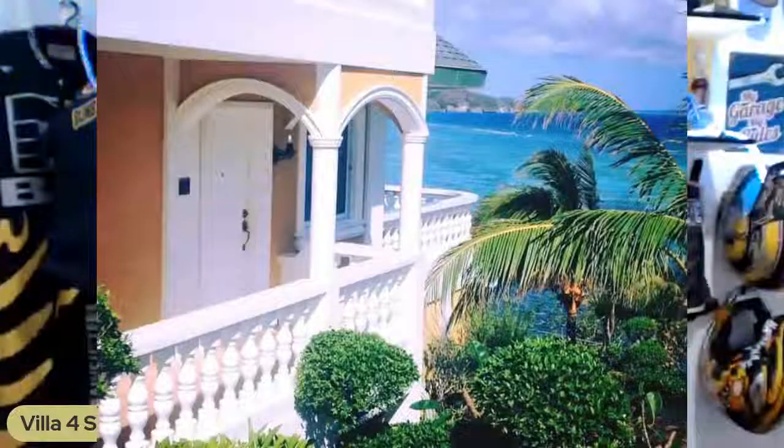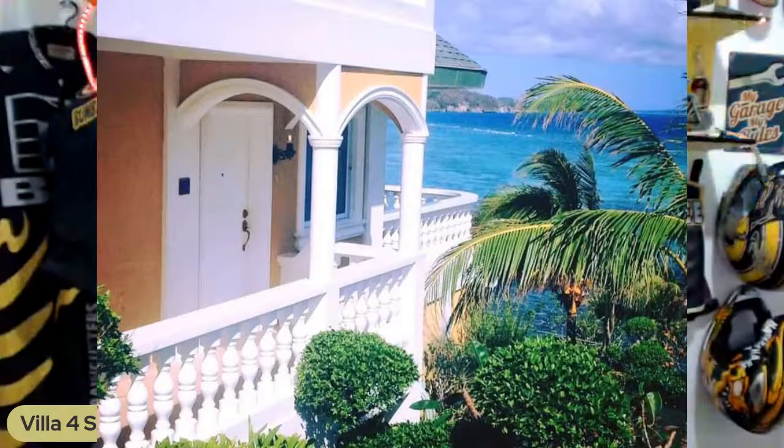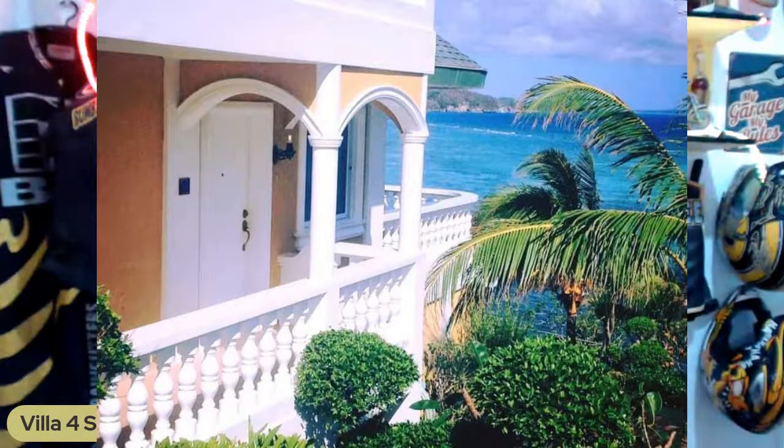It's really nice. And then to actually go out and see this type of view, like walk in your house and then you look out into the ocean. It's really unbelievable. I mean, you have to like pinch yourself and ask, is this really real? It's really great and it's just really nice.